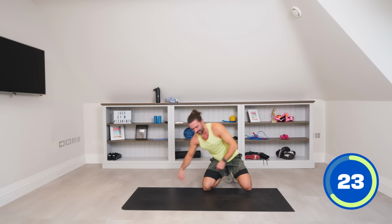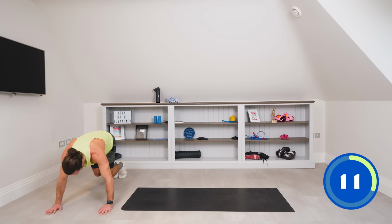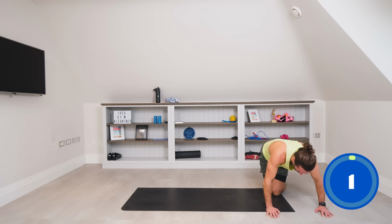20 seconds. Come on, let's work through this session together. Leave it all on the mat, leave your stress, your anger, your frustration, if you had a bad day, if you're a little bit down or flat, just leave it on the mat, replace it with positive energy, with fitness, and with a sense of, you know, we smashed it. We are smashing it, we're already there, we're halfway through.